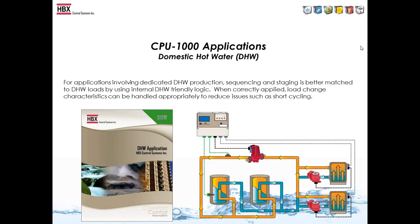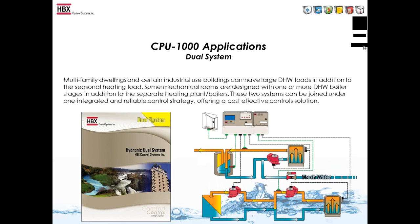Now, the domestic hot water control is specifically designed for domestic hot water. So if the boiler water is the domestic water, the potable water, then this is the application you would use. So we have 2 boilers, 2 pumps, and then the main domestic hot water pump. The algorithms were designed especially for this application, so you wouldn't use the domestic hot water control unless you were actually running potable water through your boilers, because the algorithms are quite different than a regular staging control.